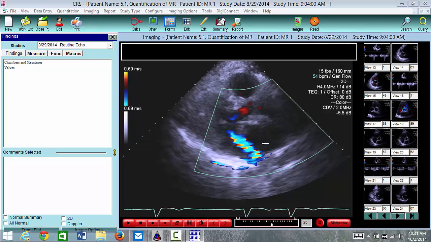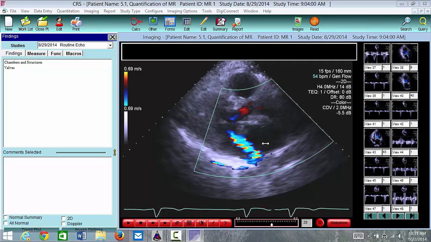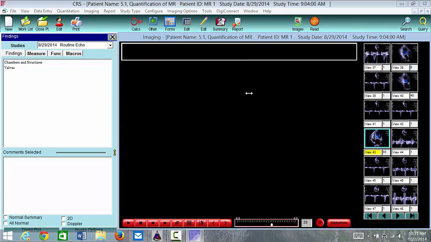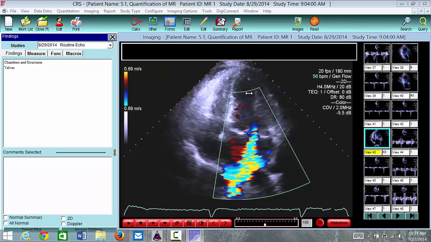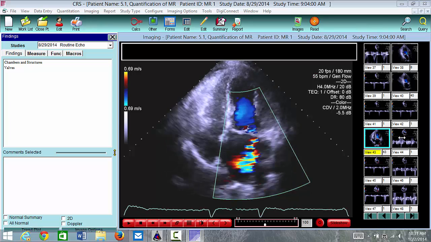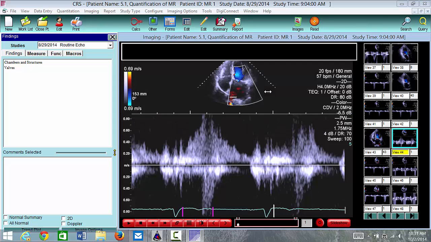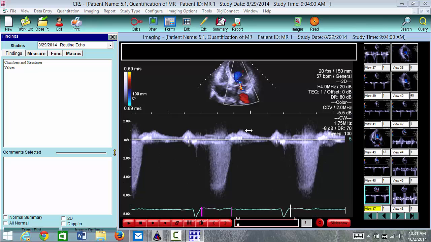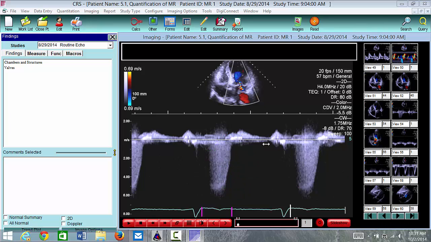Okay, so we'll go to the apical views. So these are the apical views looking at the MR. Notice that it's probably not significant. There we go. So probably a late systolic jet. So this is MR in the 4-chamber. This is Doppler in the pulmonary vein. Notice there's systolic flow reversal, sort of late systolic flow reversal. When you look at the CW, again, you'll see that it's more of a late systolic jet. Okay, so that's pretty much it for the first case.